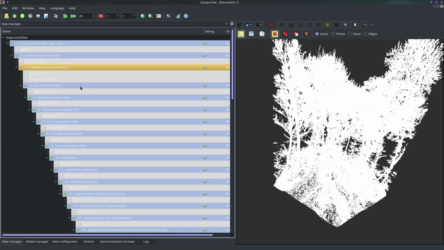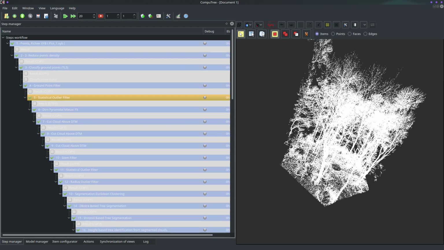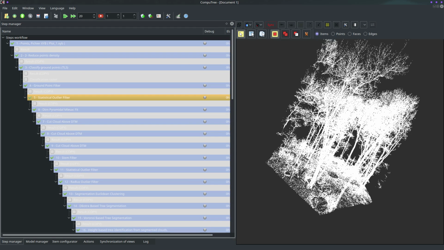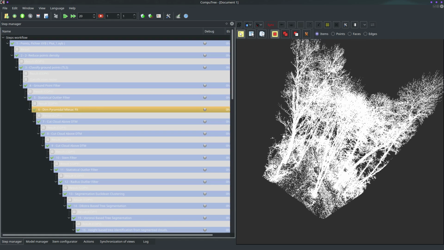Then 2 ground filters follow, and a quick statistical outlier filter to further improve. All these 3 steps get rid of all the vegetation you can see here, all the trees, all the undergrowth, and the ground points remain. And then I do the real terrain model fit with the 6th step.